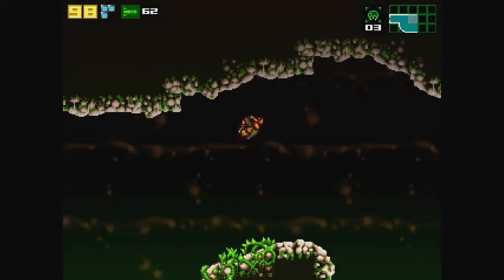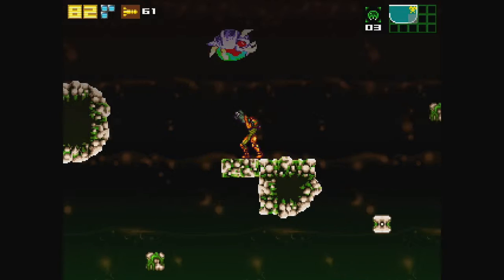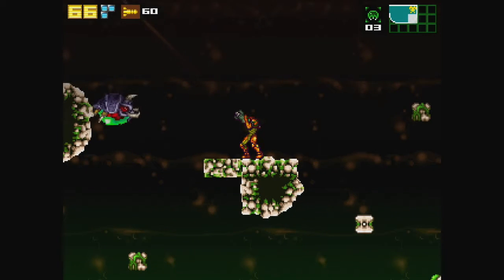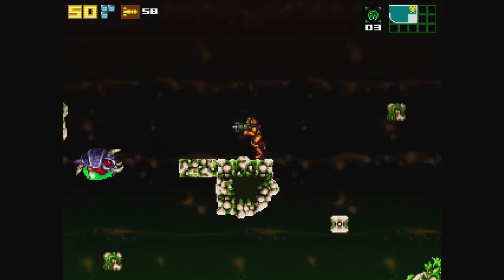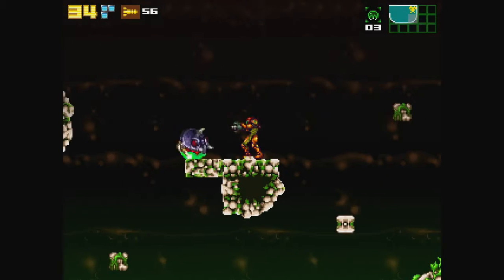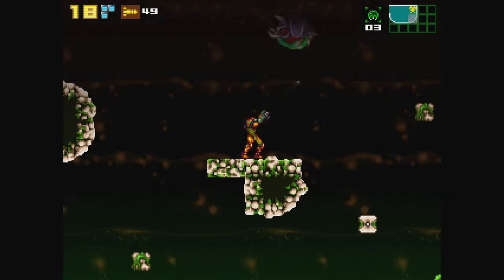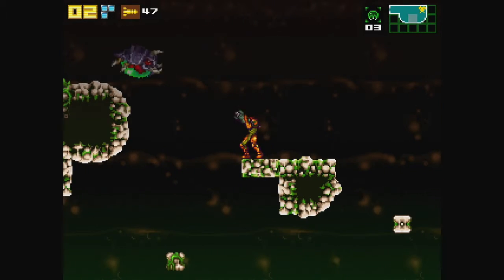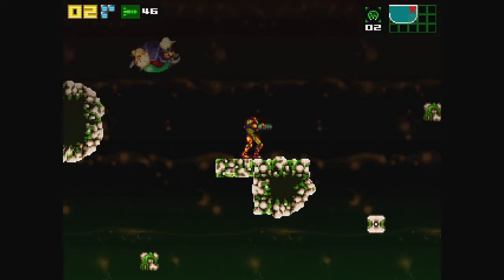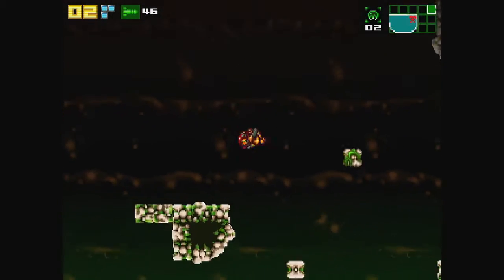This area is gonna be a lot more... Ah, okay, there you are. Okay, so you will drop down right on top of me. That's something the other Metroids just didn't quite seem to do. You're gonna do your little dash thing, and you're dead. Wow, I really didn't take much damage from that.